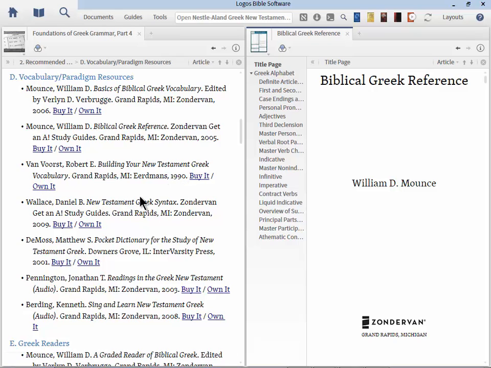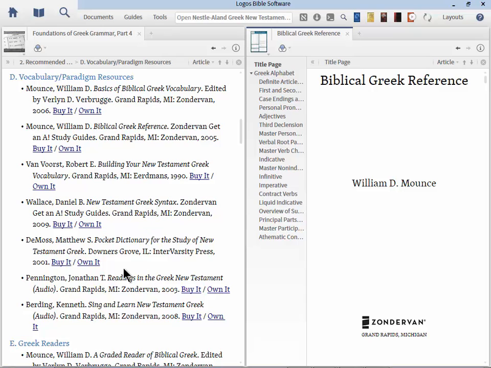The two most important things, I can't stress this enough, to help you understand the Greek better is learning the alphabet and learning vocabulary. I would learn those two things before I memorize any paradigms and try to read Greek from the original language. Those will do more for you in the long run than memorizing any paradigms.